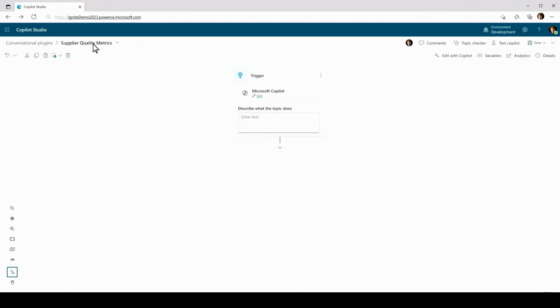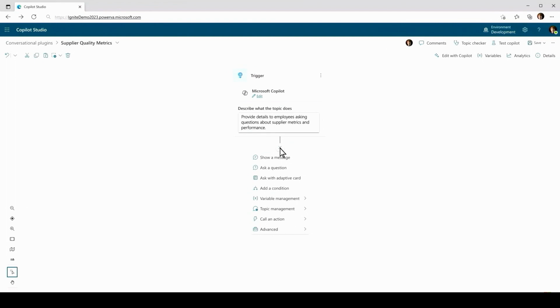So the first thing I'll do is I'll have the same trigger as before. So I'll paste that in because the same types of questions are what users are going to ask. But I'm going to use something different. I'm going to call to my SAP instance and a custom REST API I defined to bind together this information and give an answer that's exactly right at that point in time.